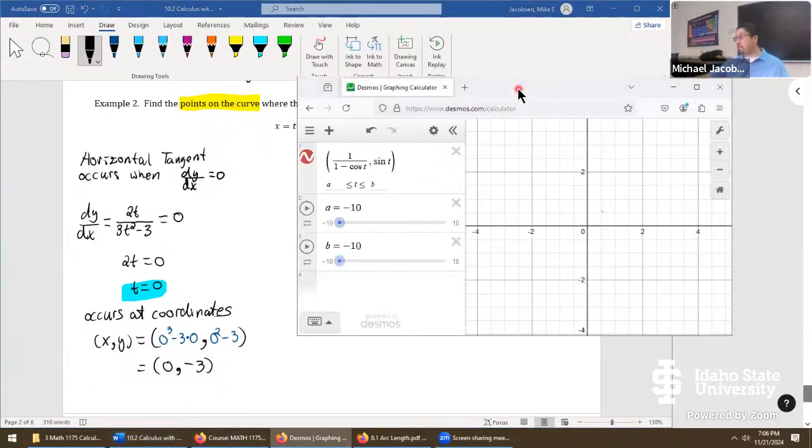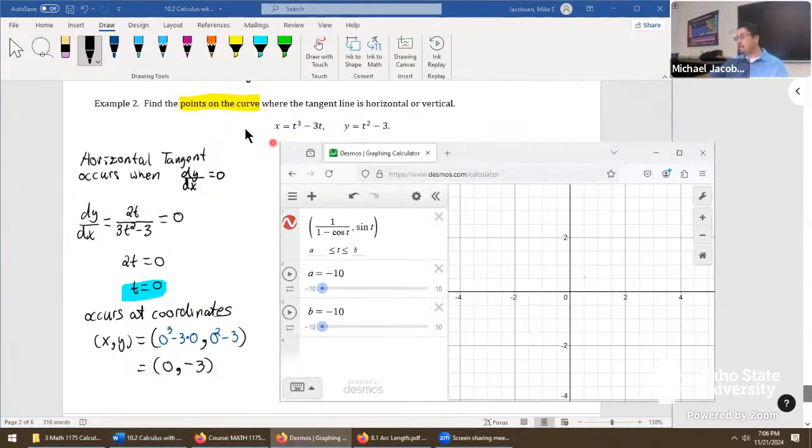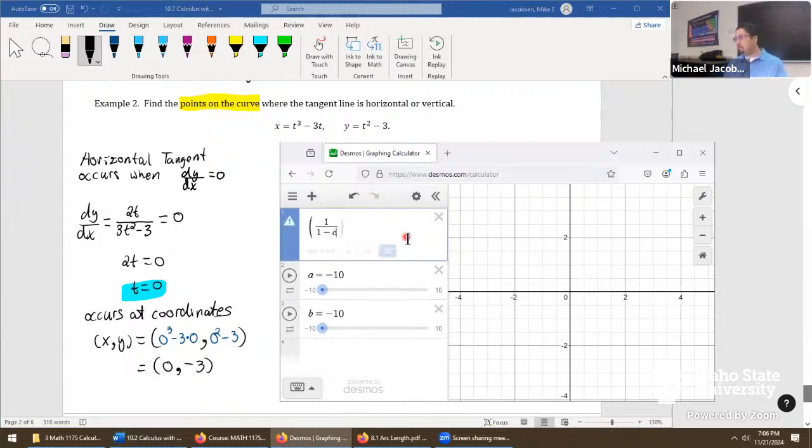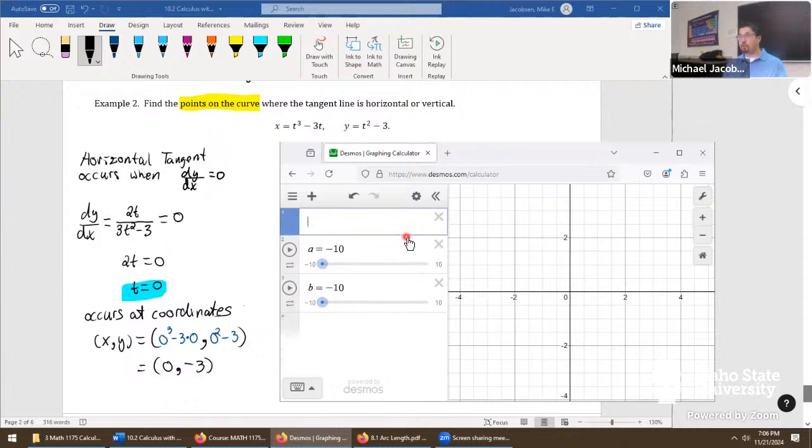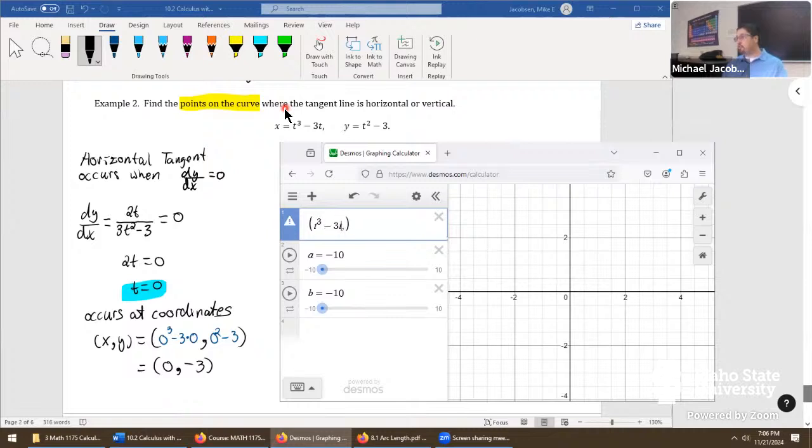So let's go back to Desmos like we were doing last class. Plug in the equations and see, is that even realistic? We'd want to find out right now if we made a mistake before we just go off to the next thing. So parametric equations start by just going to line 1 in Desmos and putting an ordered pair like this. Set parentheses with a comma, put in the x coordinate, t cubed minus 3t, y coordinate, t squared minus 3.